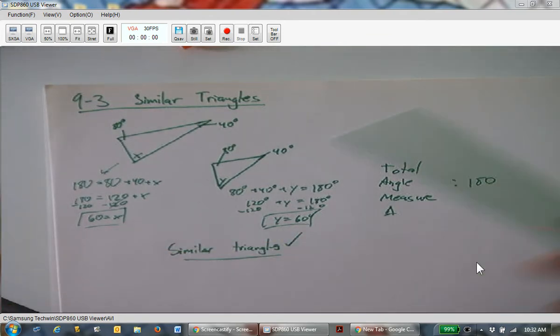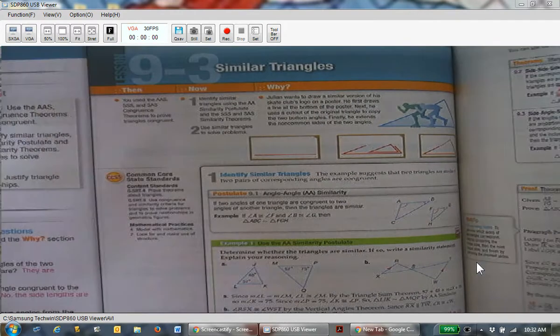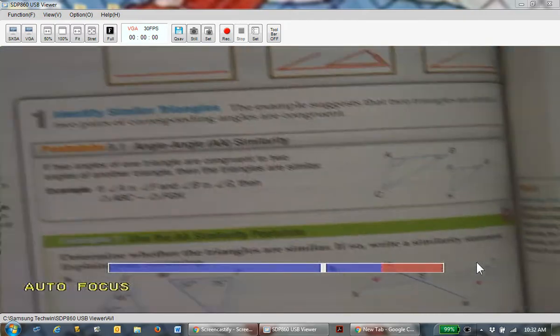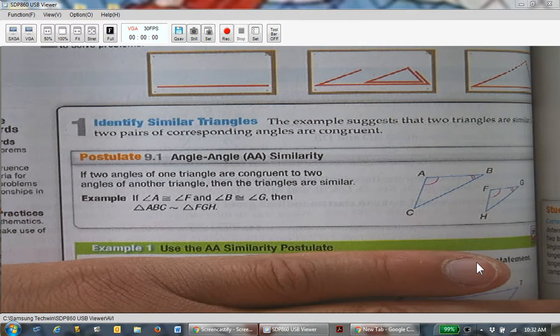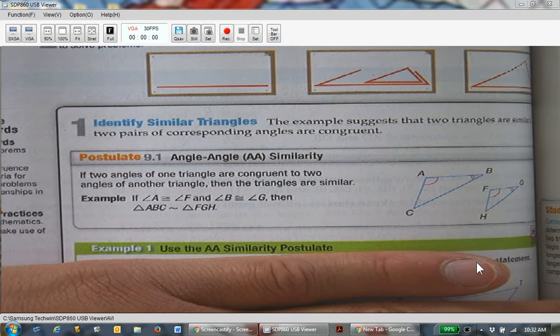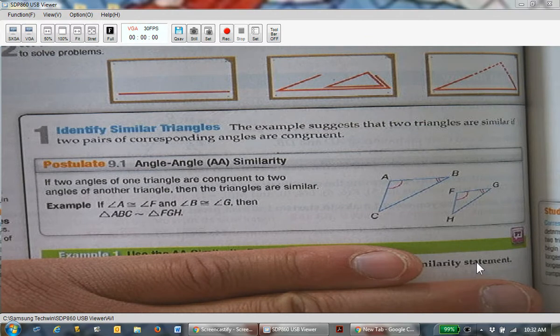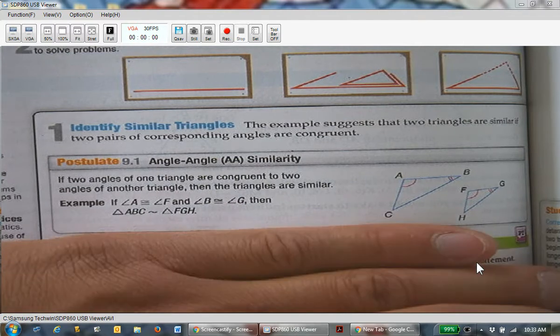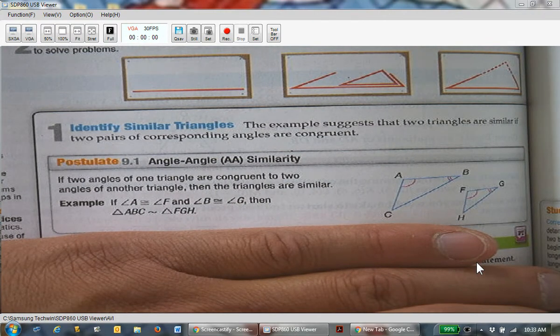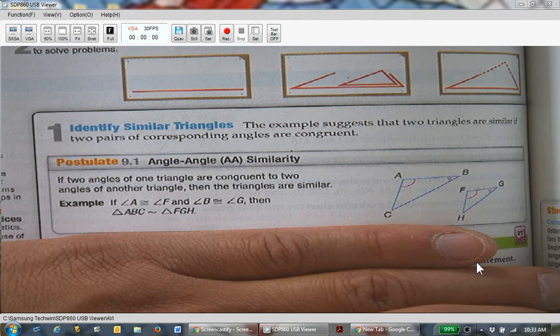By the way, some of these theorems I've been giving you are actually in your book as theorems. I just want to write them out with you to see if it sticks in your head a little bit easier. This is actually in 9-3. So again, this is perfectly viable to put in a cheat sheet. If you're familiar with side and angle congruence, there are similarity properties similar to the congruence properties, in saying that an angle similarity: if you have 2 angles in 2 triangles that are congruent, guess what? Your 2 triangles are similar.